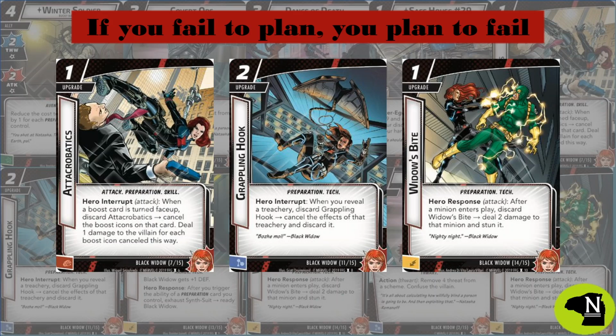I know we've all struggled with an untimely 2 or 3 boost icons in the past, and not only does this blank those out to 0, but we get to dole out a sneaky damage to the villain in the process. Keep an eye out for Tough, because that's going to eat up all of the damage, but nonetheless, this card can really pack a punch.